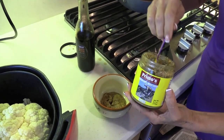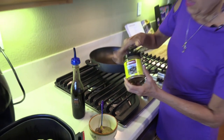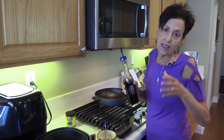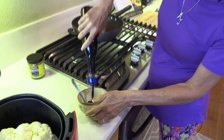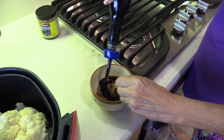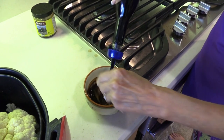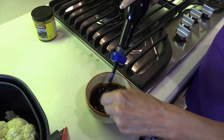I'm not measuring — just putting in the mustard and then a little bit of vinegar. I love California balsamic, but any brand that is reduced will work. The 6% acidity vinegar is not only not delicious in my opinion, but it's too watery to make a marinade. It can be an equal amount of mustard and vinegar, one more of the other. I don't want it too liquidy because I want it to stick to the cauliflower.